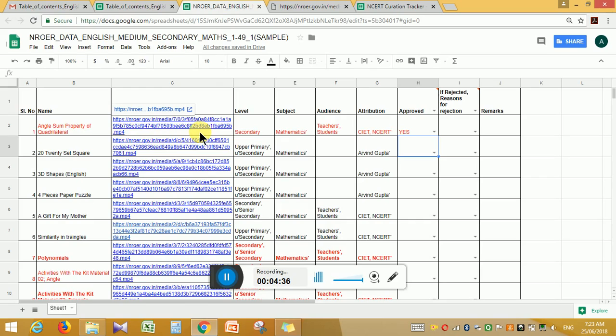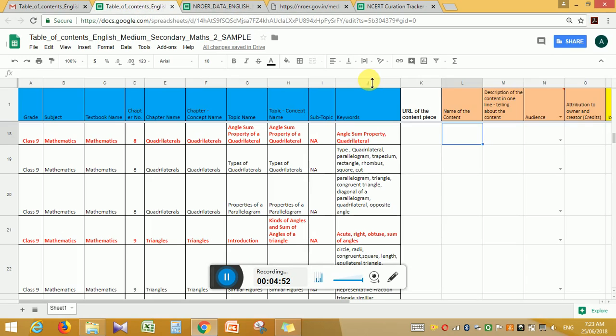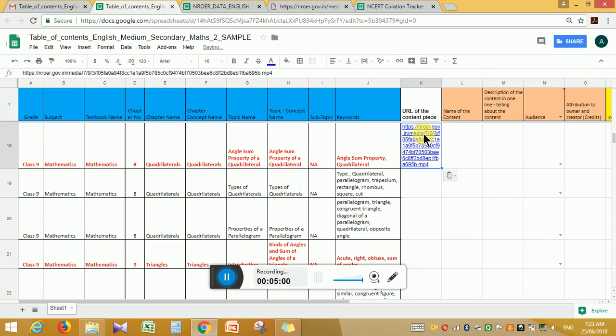This can be done by clicking on the cell and then use the Control C option. Control plus C button needs to be clicked on the keyboard. Then we go back to the table of content sheet and using the Control plus V function, we paste that particular URL.